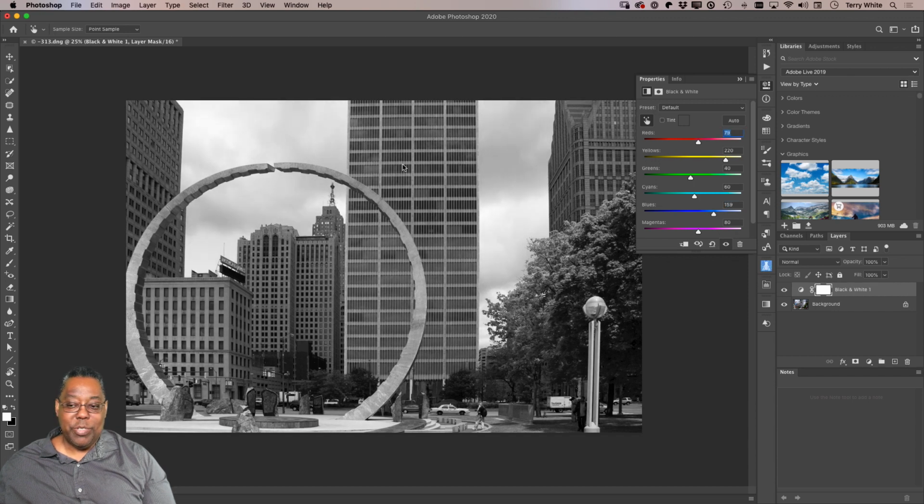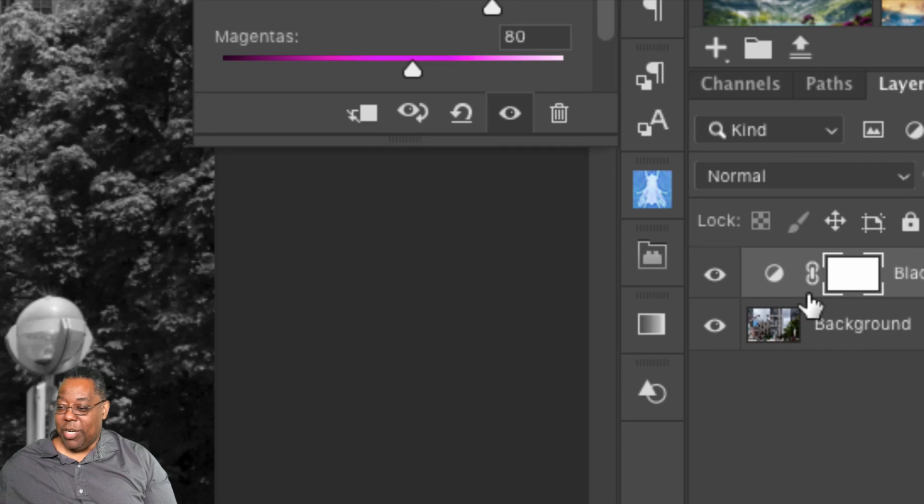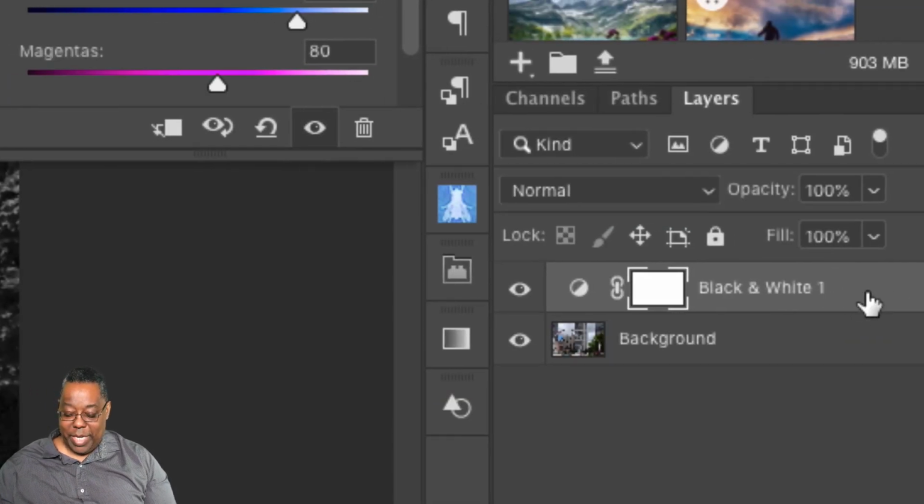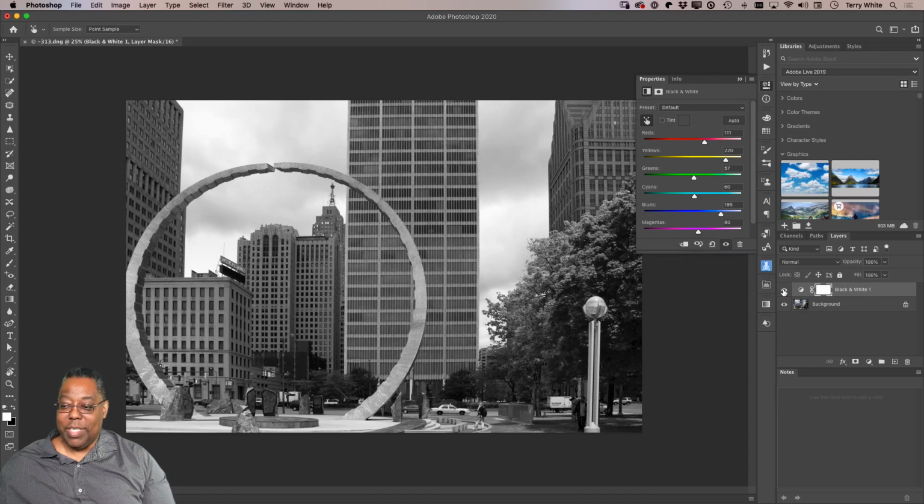And you might think, well, why would you do it here as opposed to doing it in the Camera Raw filter? Why would you pick an adjustment layer? Because doing it as an adjustment layer means just that. It's a new layer on top of my background, so if I ever decide I don't want it to be black and white or want to come back to it, I just turn it off. I can always click on it again and make more adjustments. I can copy and paste that layer into other documents that I need to be black and white. I can do all kinds of things to get this to look the way I want it to look. So adjustment layers would be my way to do it in Photoshop.